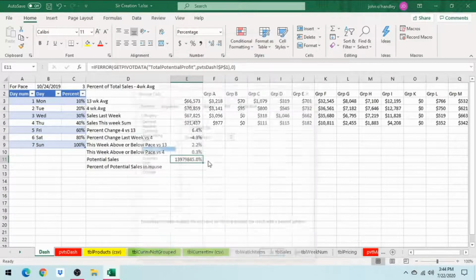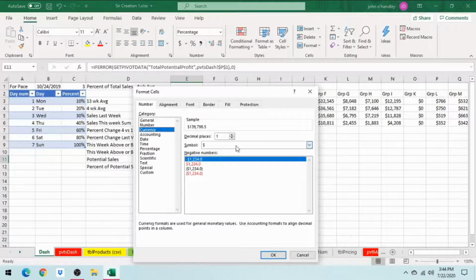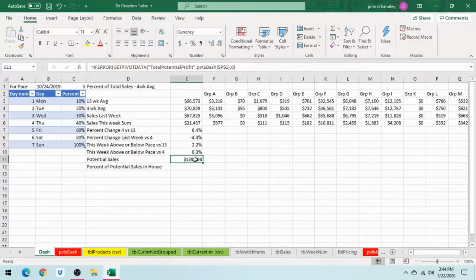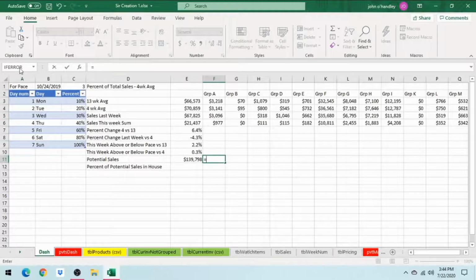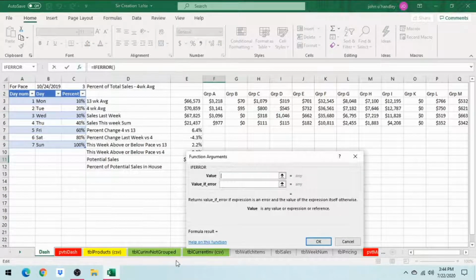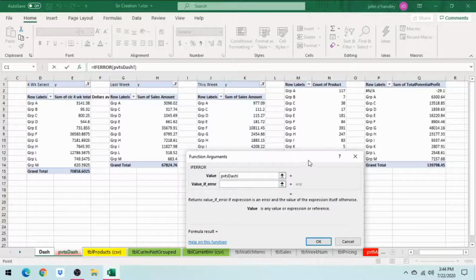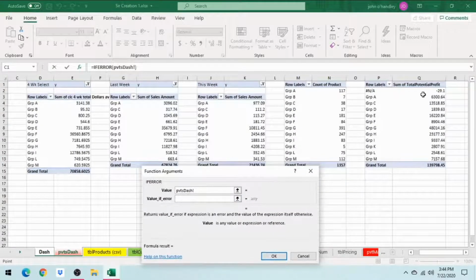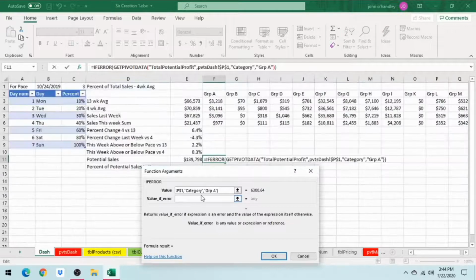Format cells. Currency. All right, let's do it by category. Equals, IFERROR, group A, 0.